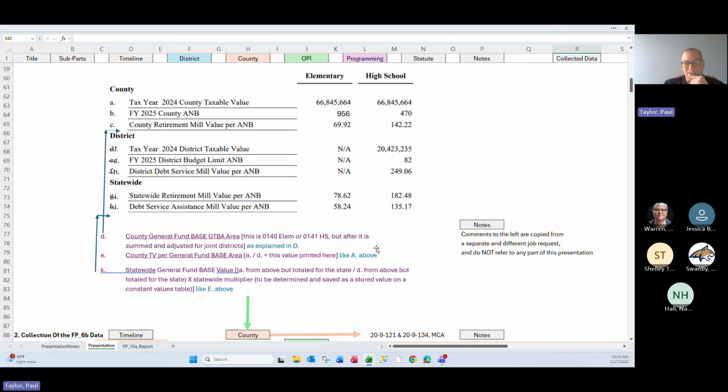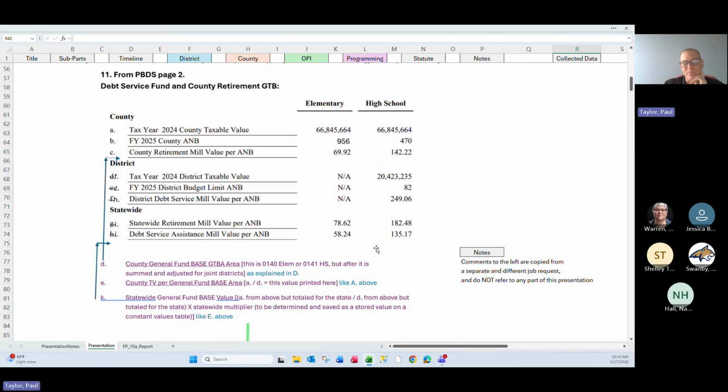One extra thing I just thought of, and I know this isn't the right place to do this, but page 3 of the preliminary budget data sheet always used to print the statewide taxable value. We may want to have a place where we print that on here as well, because I think page 3 of the data sheet is going to be going away because we don't need it anymore. Because what it used to do was the district calculation of GTB, and we don't need that because we don't have that going into FY27.